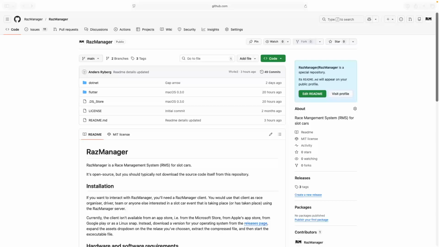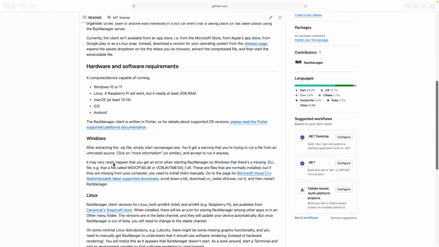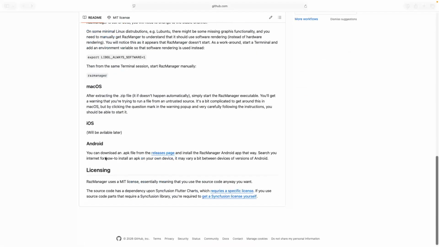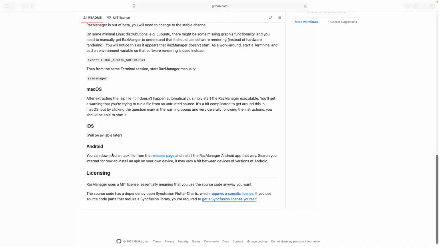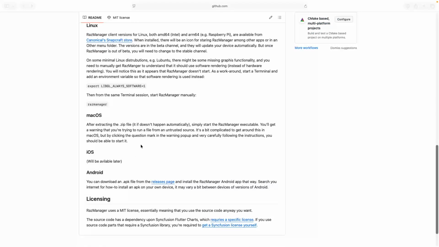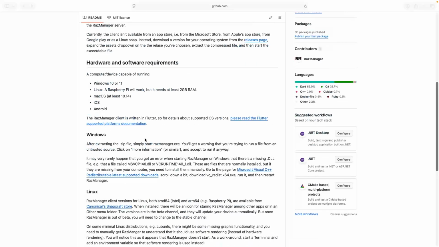Let's try some more clients. Back on the GitHub page, we can see that we also have some instructions, for example, on how to get this to work on an Android device. A little bit tricky, but if you follow the instructions, I think you would manage. We are now on a Mac, so I thought we'd demo this on a Mac as well. It's a little bit more tricky because of so many security warnings when you download this and install this manually. So let's walk through that.